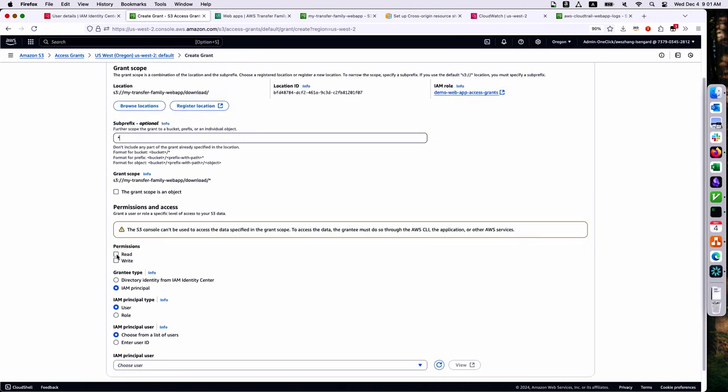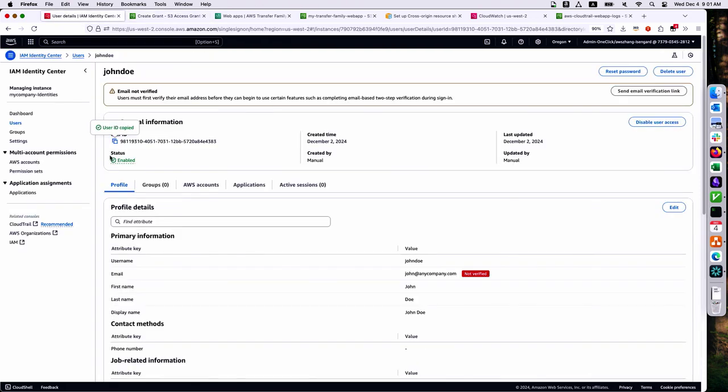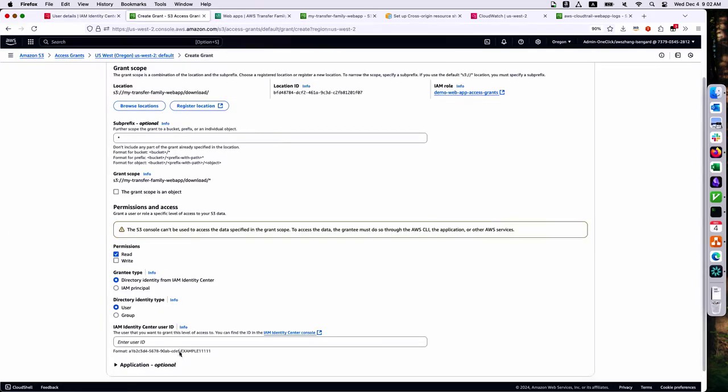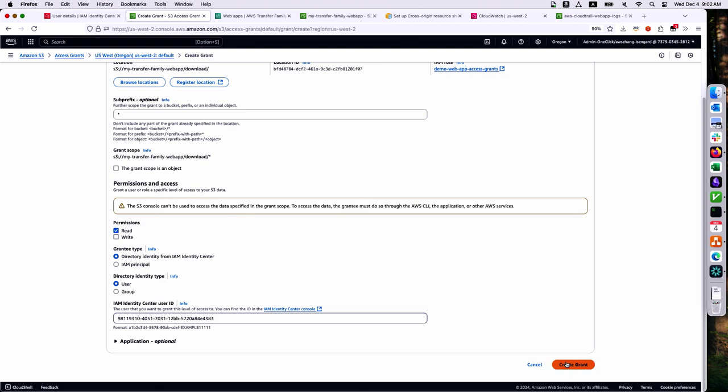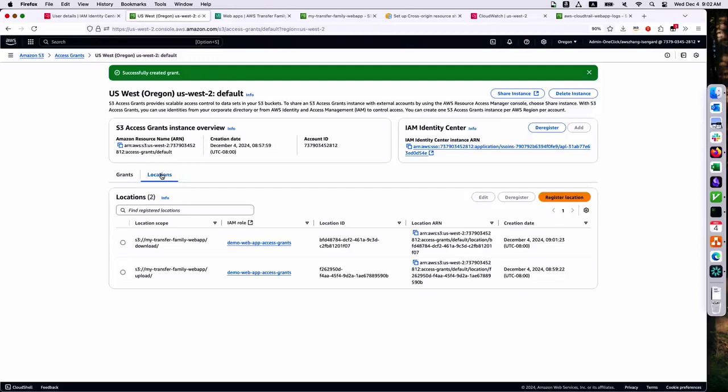And this time, this is the critical part, I'm going to do read-only, directory user, and this user, and make sure we copy John's ID again. And we come here, we put John's ID here, and create grant. Now I have two grants, two locations. This is the core part. So I'm good to go.